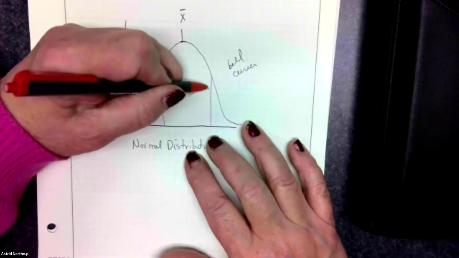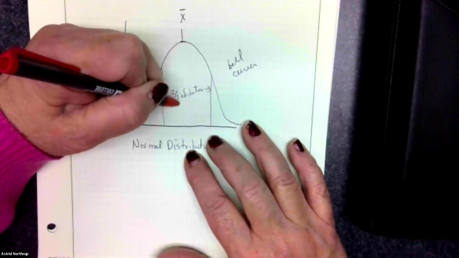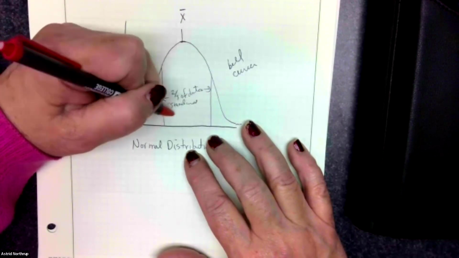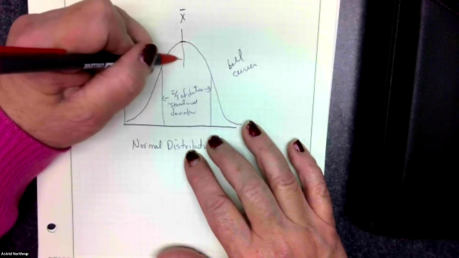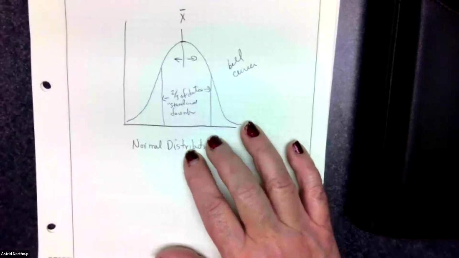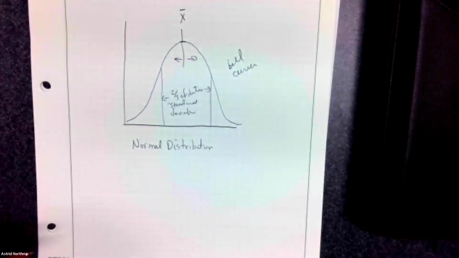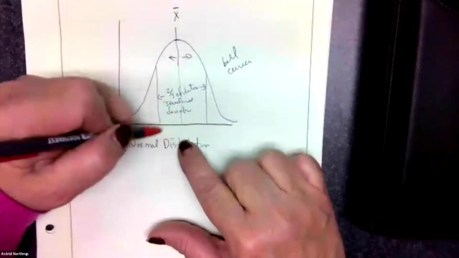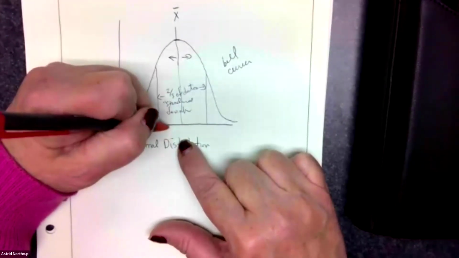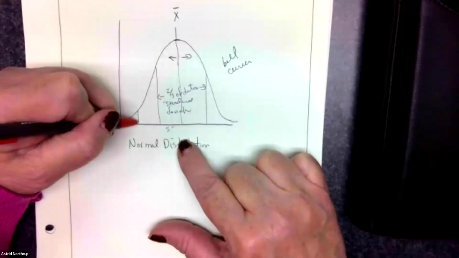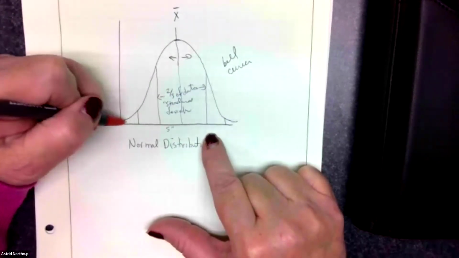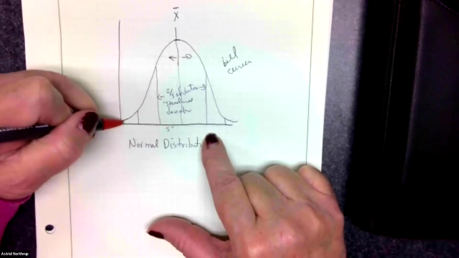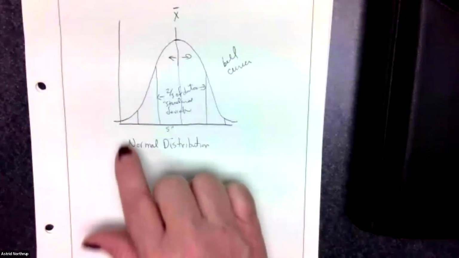And that is called a standard deviation. Or if you want to be fancy, that's one standard deviation below the mean and one standard deviation above the mean. Okay. And if you go out that same amount, say this is, I don't know, 5 inches, I'm making this up. If you go out another 5 inches, that would be 2 standard deviations. And if you go out into the 3rd standard deviation, that would be another 5 inches.